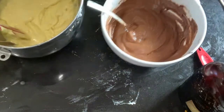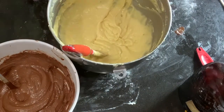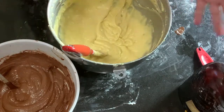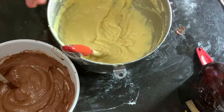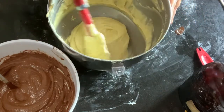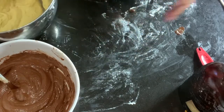Now we have both batters. And this is the part where I should have put the orange zest into this batter so that it wasn't in both batters, but I messed up. So when you do your cake, you're not gonna mess up. You're gonna put the orange zest into the white batter and leave it out of the chocolate batter.